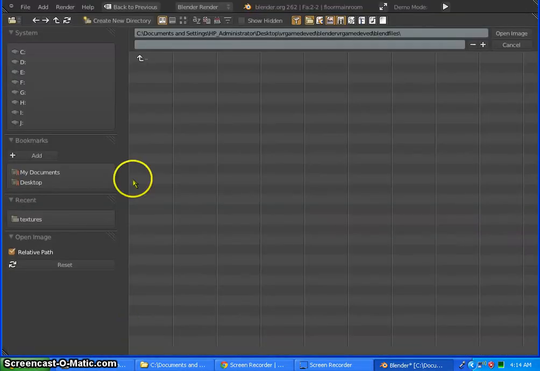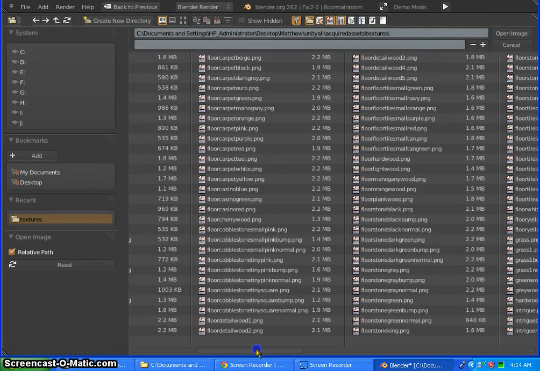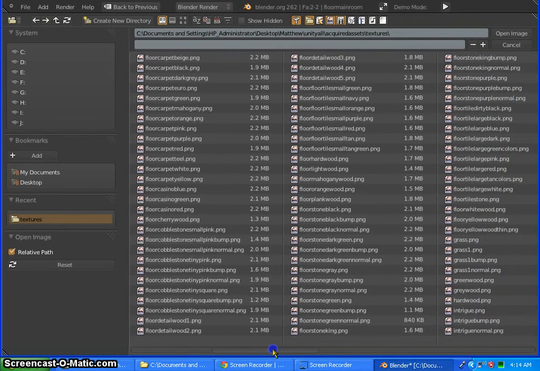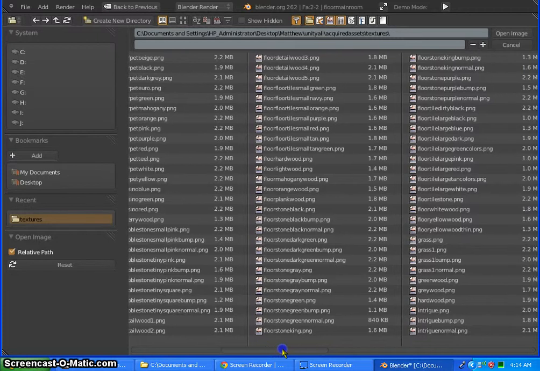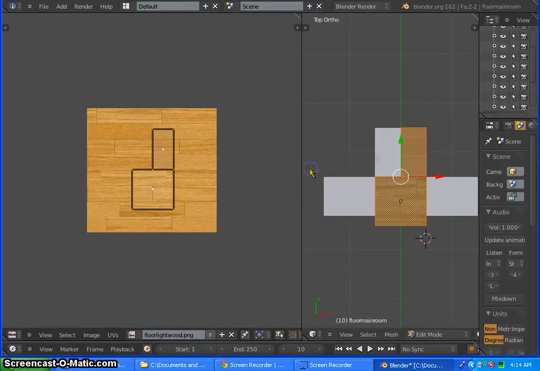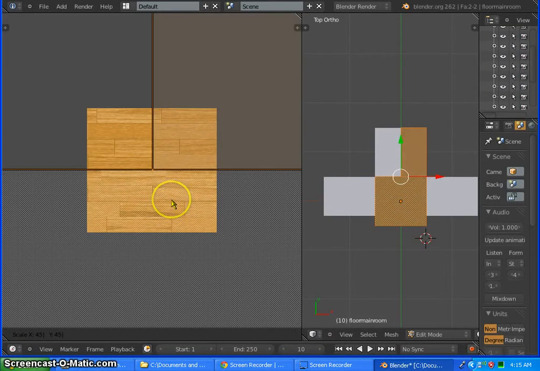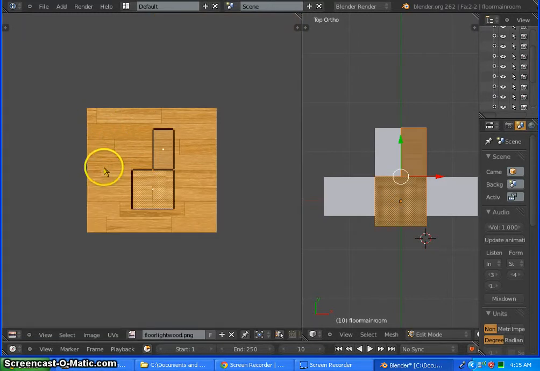open up a new image. Now this is my main room, so I'm looking for kind of a light wood floor. There we go. Now this I actually don't want to be perfectly straight, so I'm going to rotate it. Press R by 45 degrees, and then scale it up again. Oh, Control Z, right click out of it.